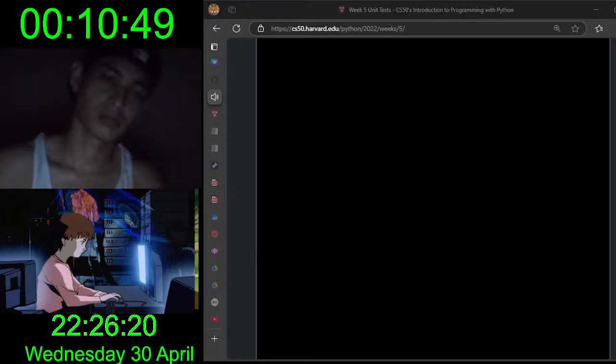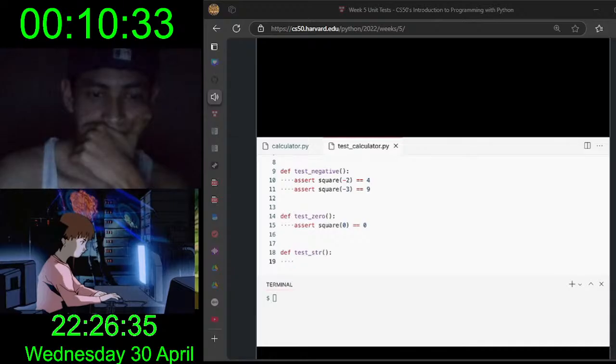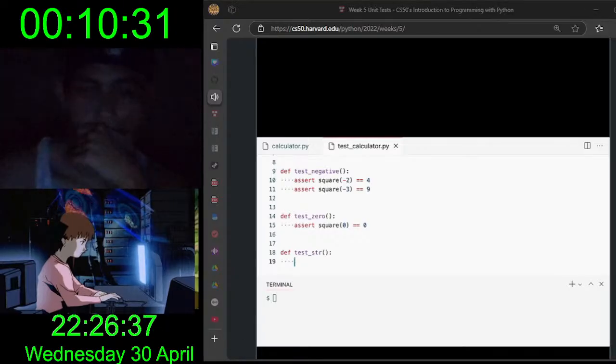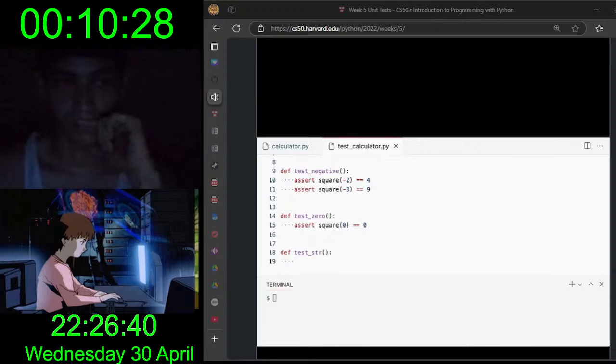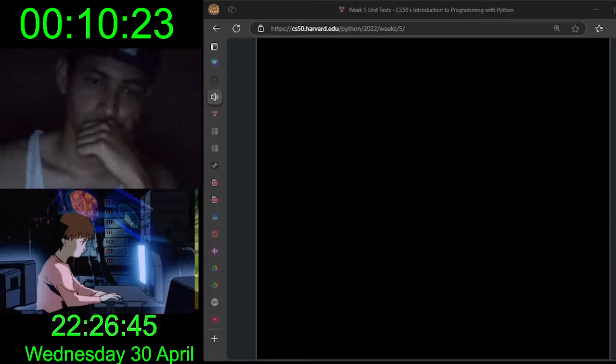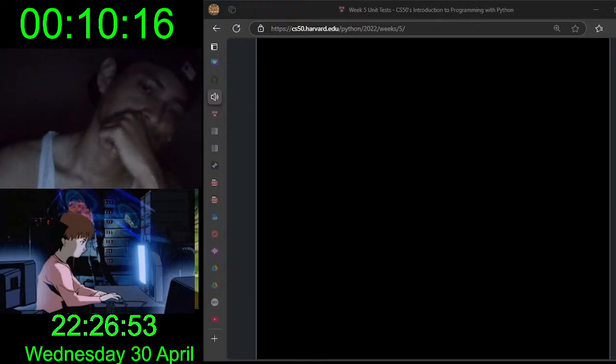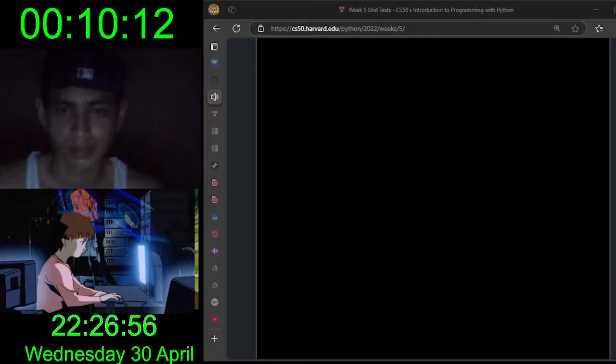expected. So let me go back to test_calculator.py, and let me add a fourth test down here. How about def test_str, and I'll call this test_str, because I'm going to specifically and deliberately pass in a str for testing. And I want to, in spirit, assert that passing in something like cat to square will raise a type error, but we don't use the assert keyword for that. Rather, we need this. Let me go to the top of this file, and let me additionally import the pytest library itself, because it turns out there's a function in that library called raises that allows me to express that I expect an exception to be raised.